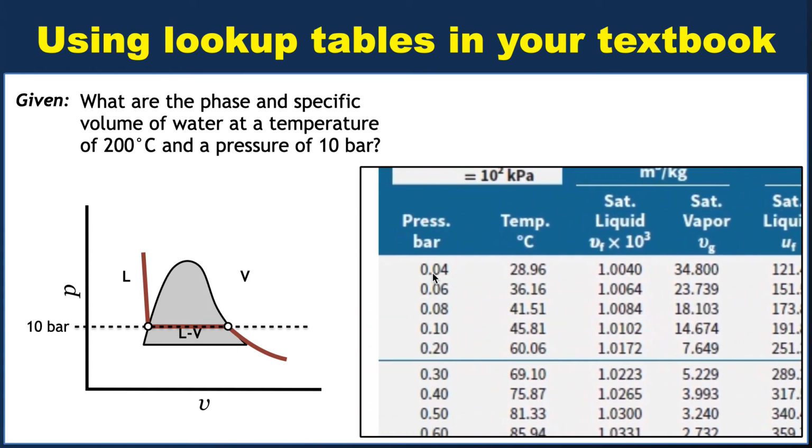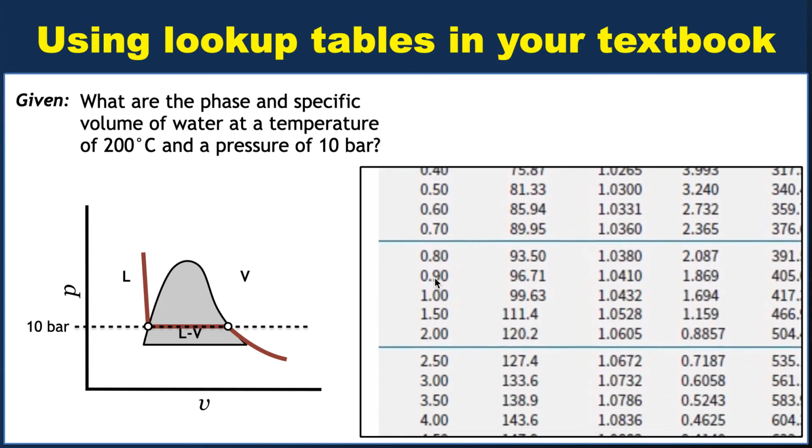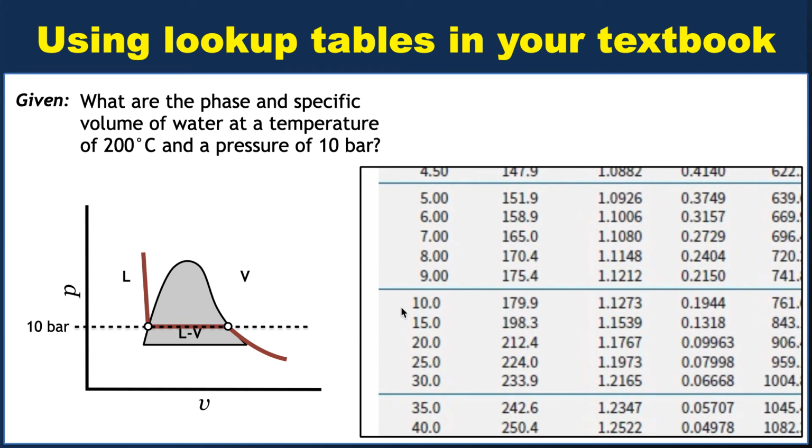Once again, I'll zoom in so that we can see things. And now, over here on the left, we'll look up the pressure. Temperature is second column, so we scroll down until we get to a pressure of 10 bar. Right here, again, there's a one-to-one correspondence inside the vapor dome because this is for the saturated state. And we see that the temperature that we find is 179.9 degrees Celsius.